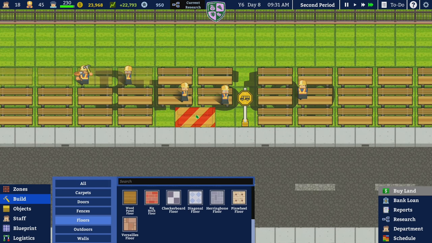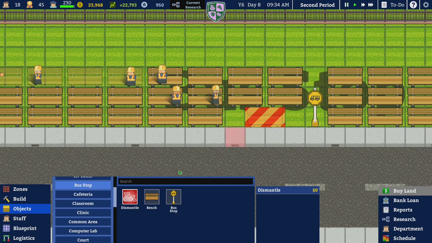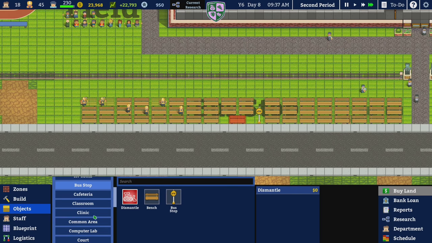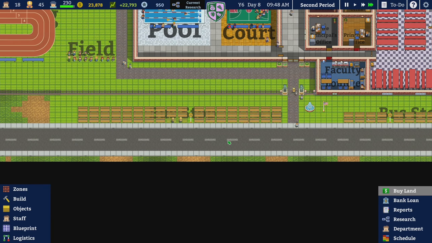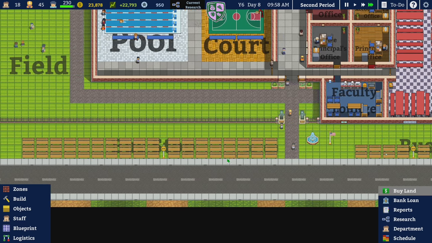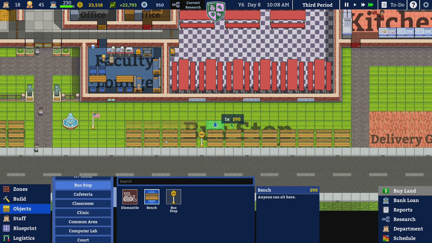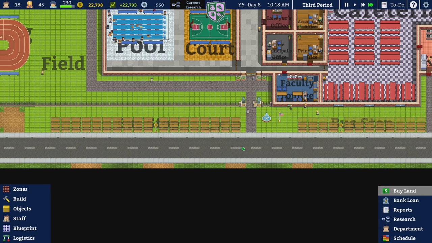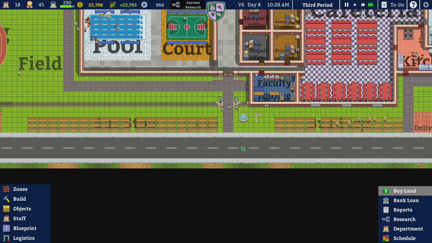Why are we not breaking this down? You're right here. Break that down. I think there's a bug where it won't actually do what you've asked. So you have to cancel the request and then request it again. Yeah. Some sort of weird thing happening there. All right. So two bus stops. Tons of benches. Way more benches than we ever need. And I'm even gonna add to it over here, too. But if I'm right about how I suspect this works, then we should see literally everyone using a bus this time. Because there's a ton of benches up front.